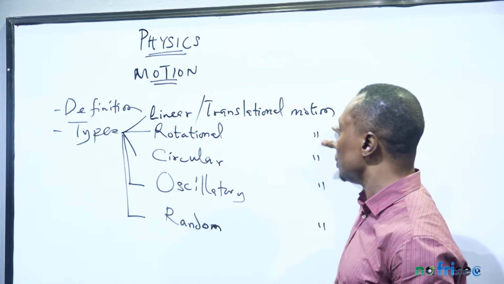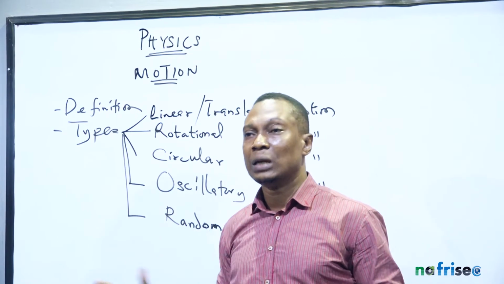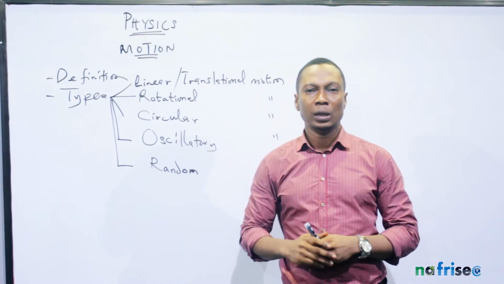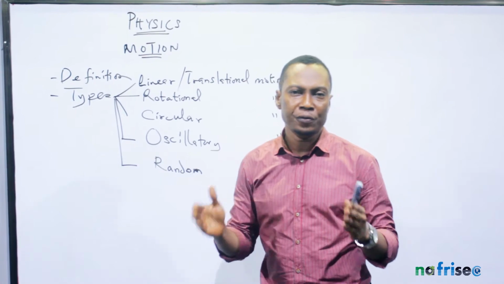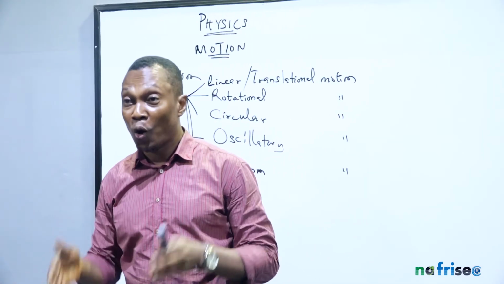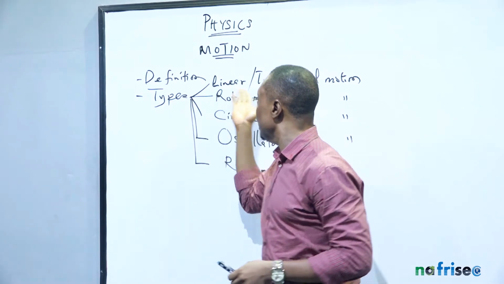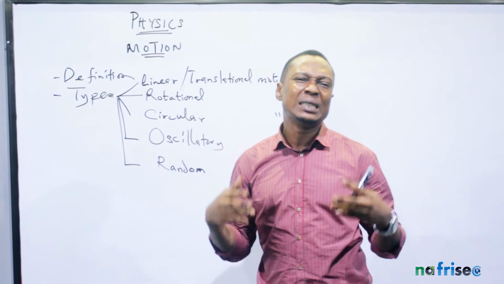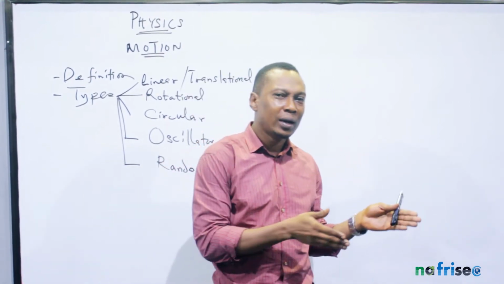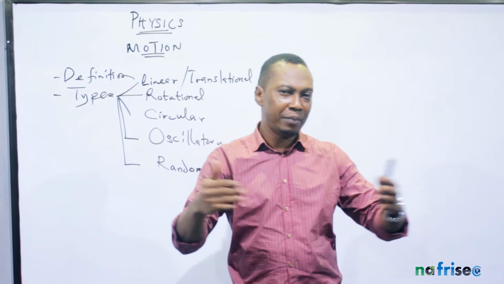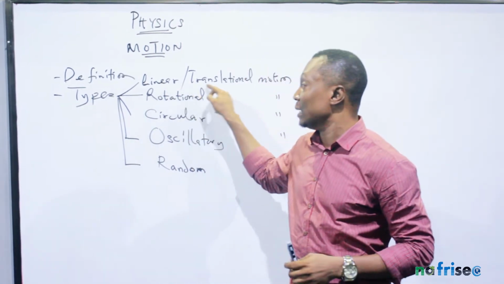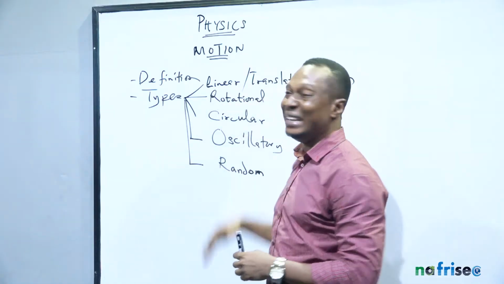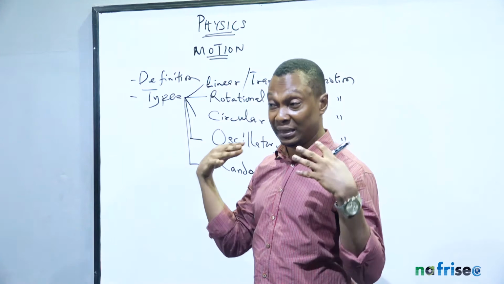So what's linear motion or translational motion? Translational motion is simply motion on a straight line, a straight course motion. For instance, how would a train move from one terminal to another on its track? That's simply linear or translational motion. It's difficult for humans to exhibit linear motion because we tend to walk, sway from side to side, we move about freely. So it's very difficult for humans, unless it's something deliberate.